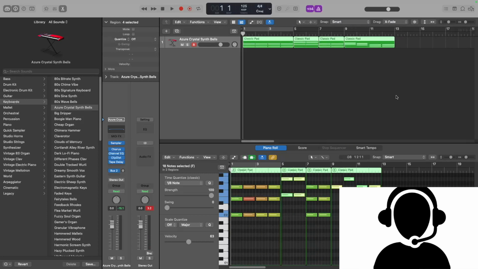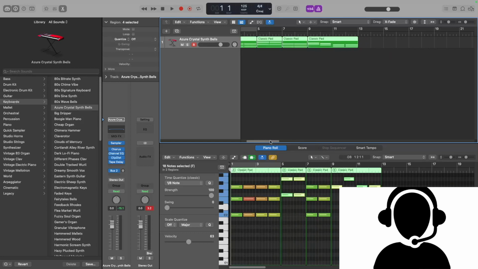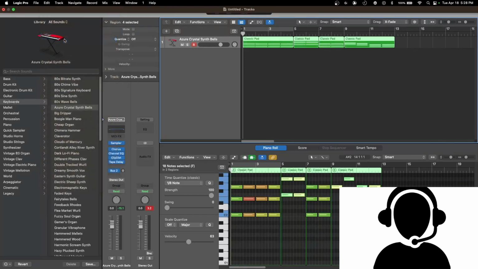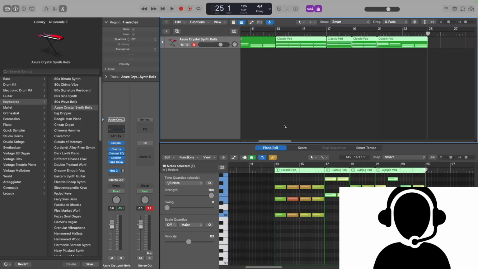So what I'm going to do real quick is I'm going to color these the same color. We'll leave them green, actually, for now. And I'm going to just select all of these, and we're going to copy them. So I can come up here to edit and hit copy. You can also just hit Command C on your keyboard. And then I'm going to paste them again, just exactly what I did. I made sure it sounded right. I listened to it, and then I copy paste it.